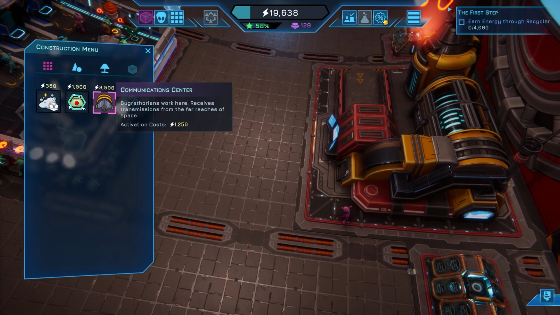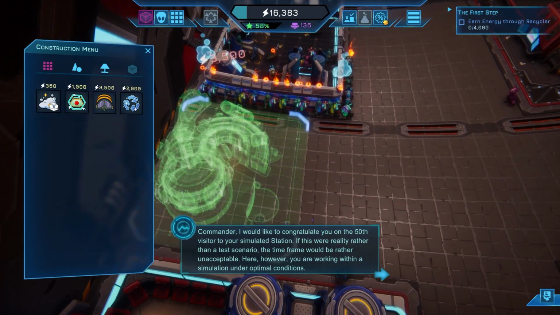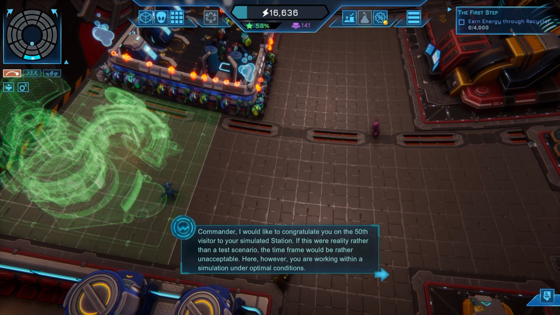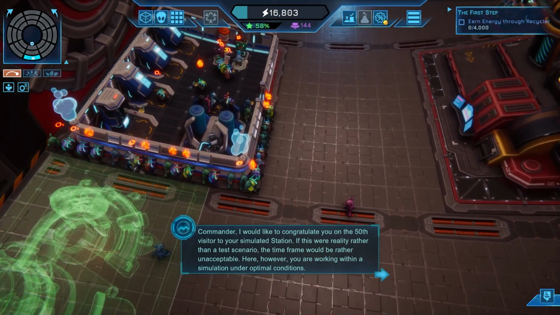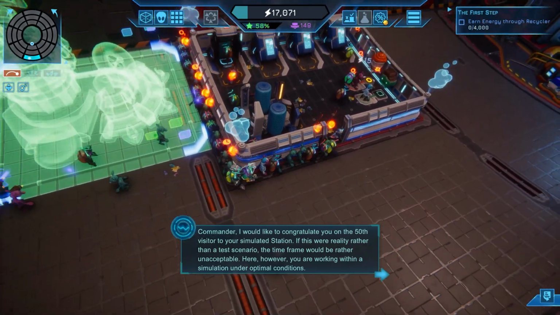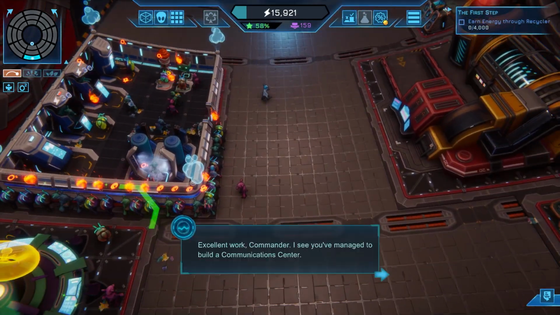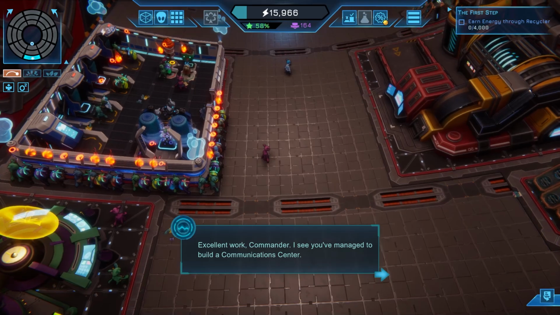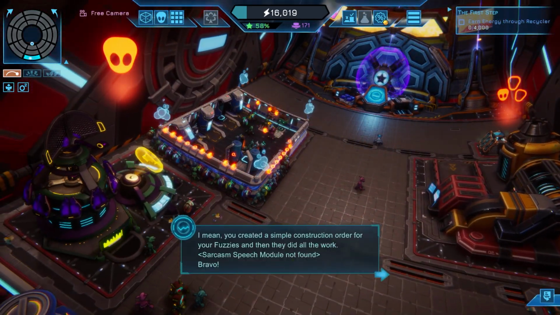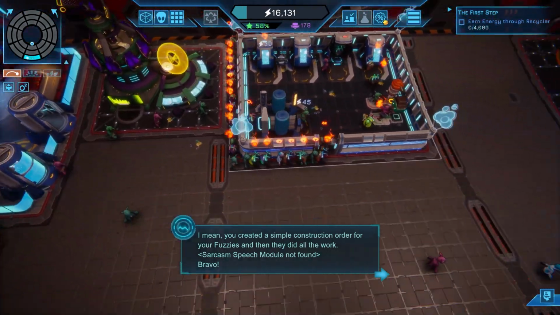And then we've got a communication center. Let's build one of those. Commander, I would like to congratulate you on the 50th visitor to your simulated station. Oh, well, thank you. If this were reality rather than a test scenario, the time frame would be rather unacceptable. Here, however, you are working within a simulation under optimal conditions. So the time frame is completely unacceptable. Excellent work, Commander. I see you've managed to build a communication center. I mean, you created a simple construction order for your fuzzies and then they did all the work. Sarcasm speech module not found.